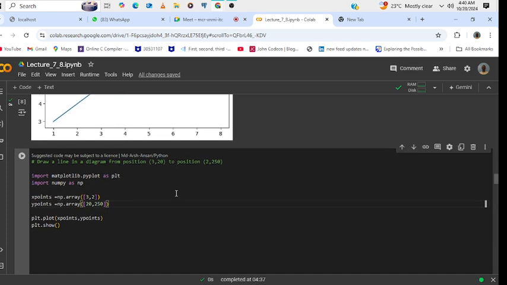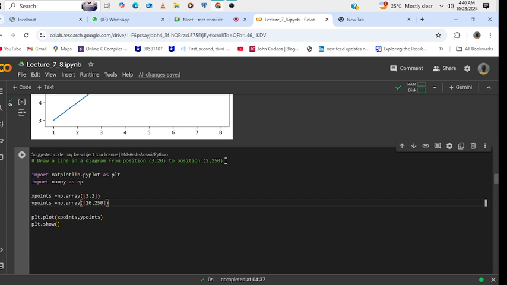Can a gentleman do this for us? I can just have you draw a line diagram from maybe 10, 100 to maybe 5, 150.